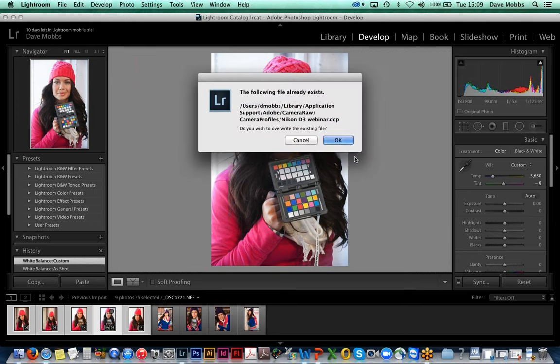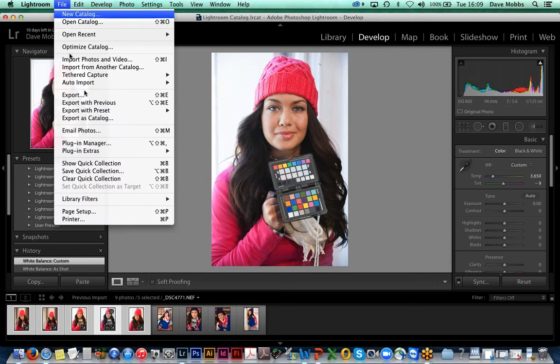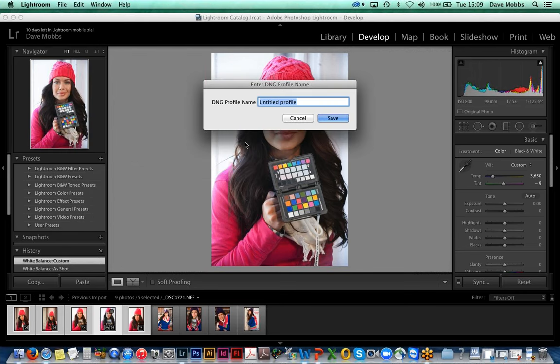I'm going to save that. The profile actually already exists because I've already created it, so I'm going to give it a different name just to show you how it works. So it's Nikon D3 X-Rite webinar.